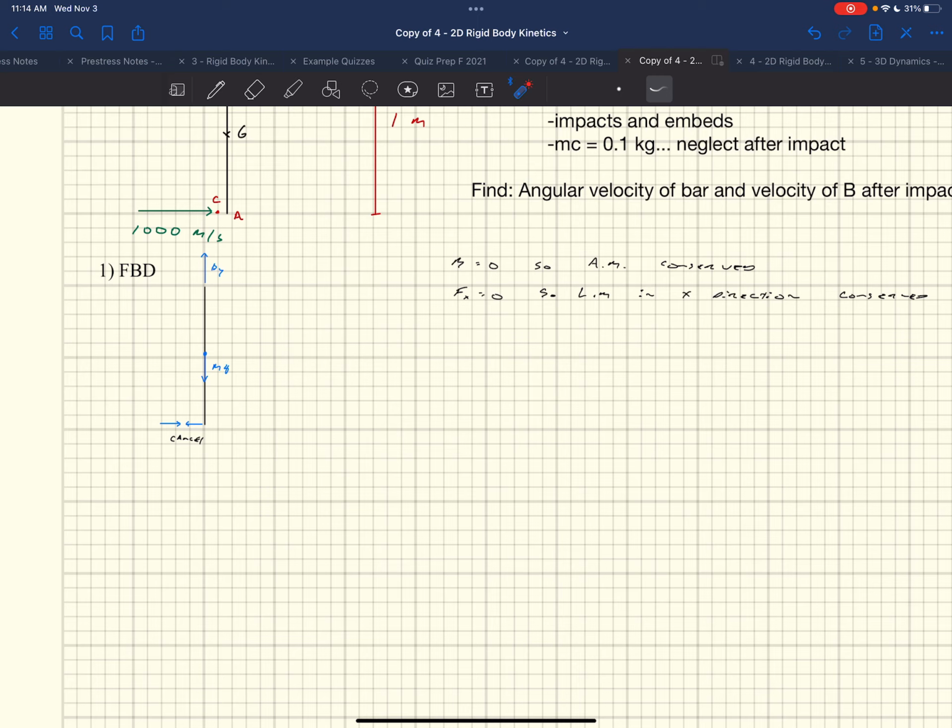It's an external force that's going to resist motion, because it does make sense, right? If this bullet comes in and strikes this bar, clearly the linear momentum is not going to be conserved in the y direction, because it's attached to the support. If it was conserved, that would mean the bar would go down, but it can't go down because it's attached to that support. And so clearly that external force would prevent it.